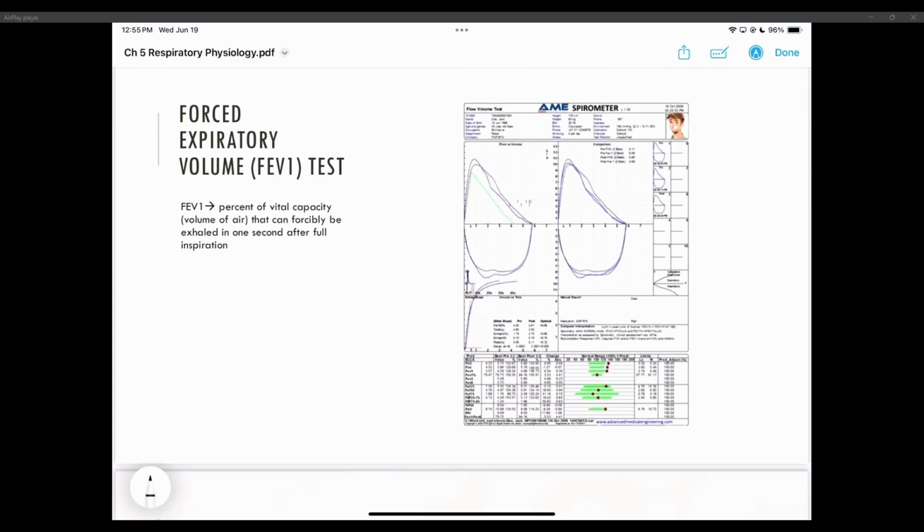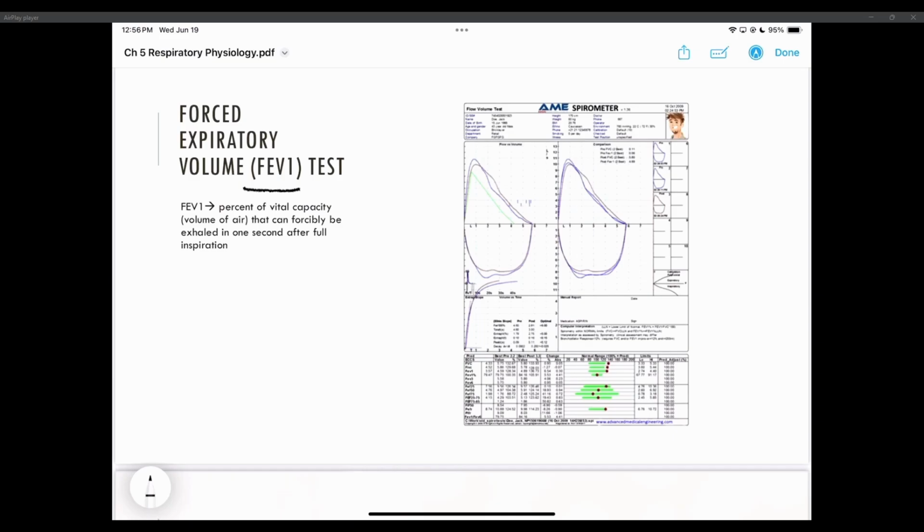This last unit we talk about with breathing is called forced expiratory volume test, or FEV1. What we're testing for here is how much of your total lung capacity that you have in your lungs, how much of that can you get out of your lungs in 1 second? So it's a forceful inhalation, forceful all the way out. Very, very fast and forceful, get all that air out as much as you can. We want to see how you do in 1 second. How much can you get out?